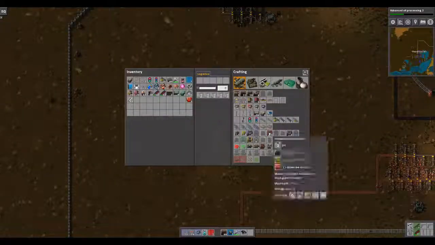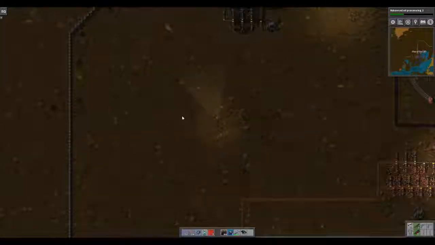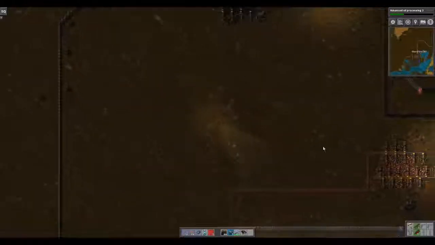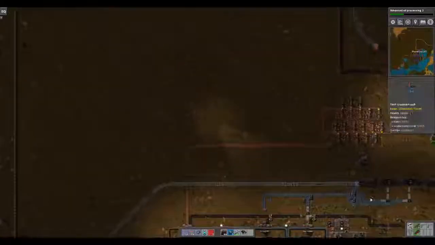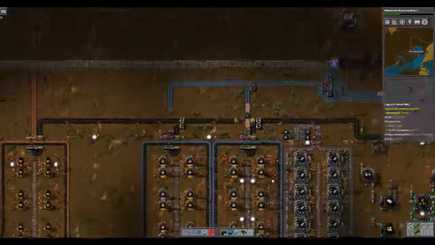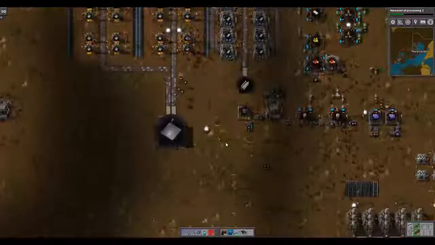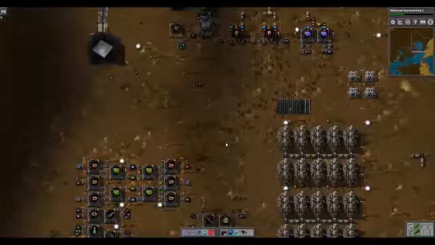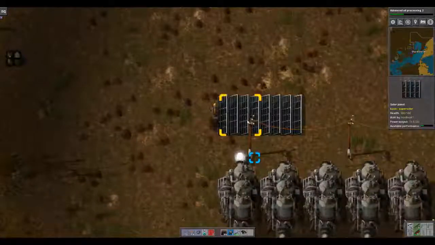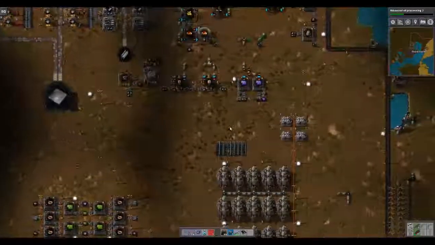And what I was going to do is over here, I was going to create a huge accumulator bank right here, so that way when it starts getting dark, we're not having to rely too much on our steam engines at night to help keep the base going, plus be able to use our lasers. And then just kind of outfit us with some of these overpowered solar panels when absolutely dire straits need.